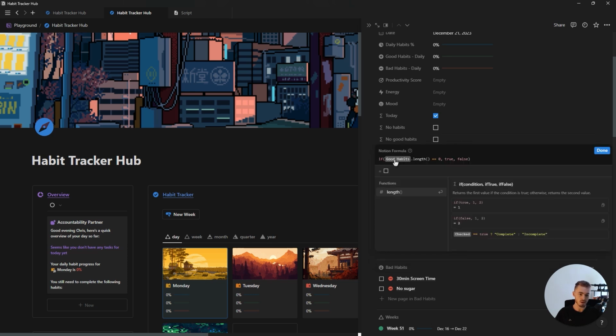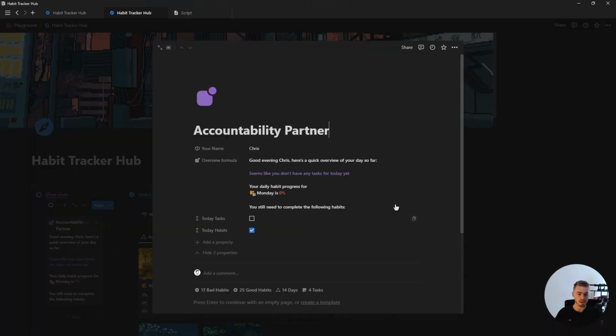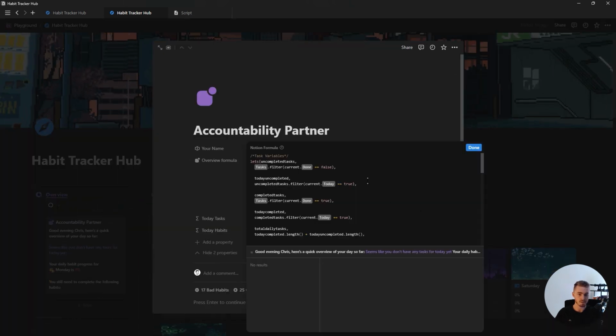So if the number of good habits is 0, then show true, otherwise show false. And then for the third one, it's basically the same thing, just added together. So if the total number of bad habits plus the total number of good habits is 0, then show true, otherwise show false. So once you have those 5 formulas in place, we can now continue with our accountability partner.